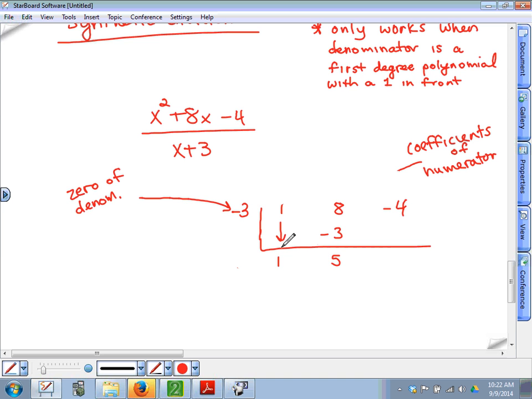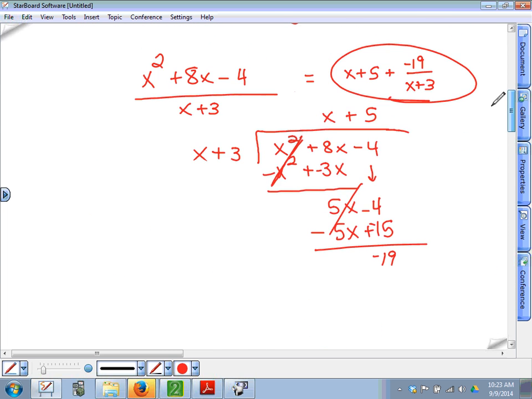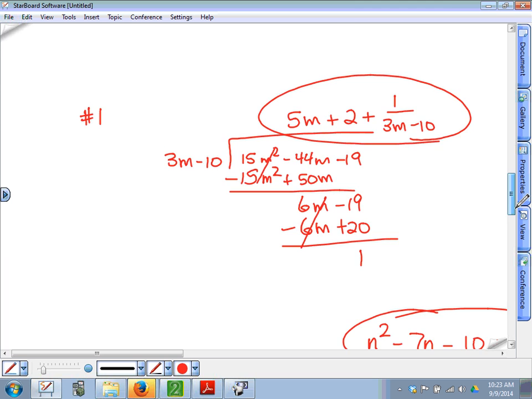Now, if the numbers line up in a column, then you add 8 plus -3 is 5. But now look, these two numbers are on the outside, the -3 and the 5. So what happens? They multiply to be -15. And then these numbers are in a column, so they add to be -19. So now the process is over. Now we just have to interpret the result. This is always the remainder. We've already done this problem as a very first problem. Did we get a remainder of 19 up there? Or -19? Okay.